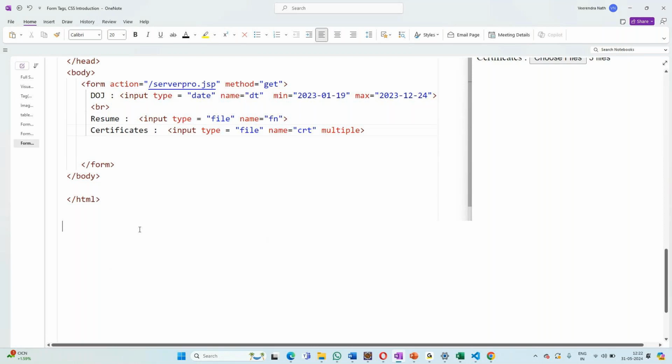Then we will talk about select option. So what is a select option type?